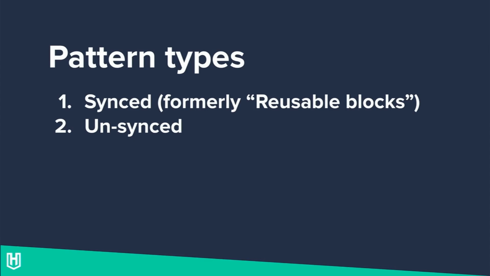There's two main pattern types, synced and unsynced. So synced used to be called reusable blocks, and that's where you get a collection of blocks together, you turn it into a pattern, and then anytime you edit that pattern, that change is across the whole site, everywhere that pattern's used. And then unsynced patterns, which is just a collection of blocks that are dumped on a page, and then you just edit them and they're their own standalone thing.